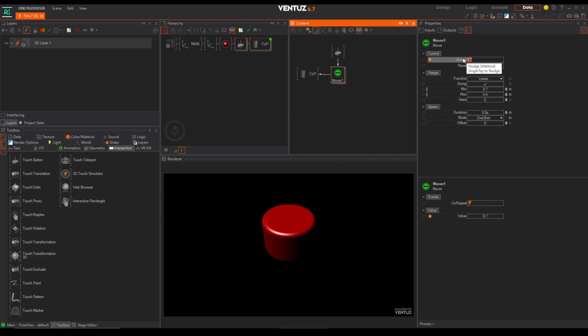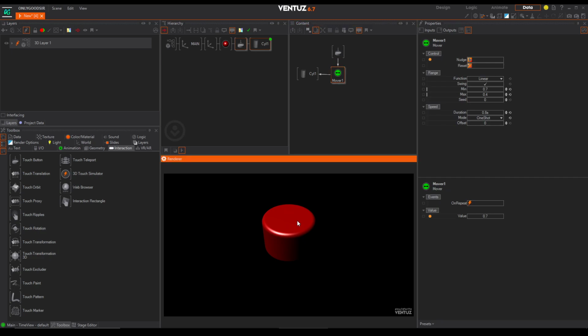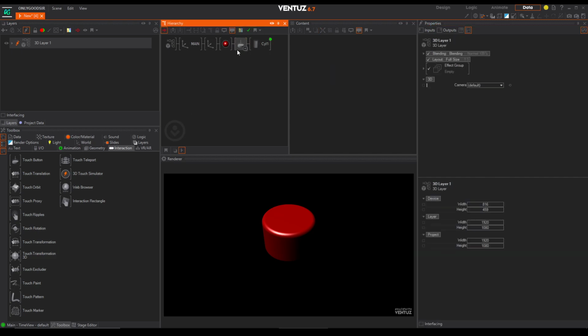You'll see this flash red when I click on the cylinder. There you go. And if I want, I can reset that, or I can say maybe 1.5, change that duration and slow the animation down. There you go. Let's say 1. Let's set it to 1. 1's fine. So you've got a simple button, really quick.